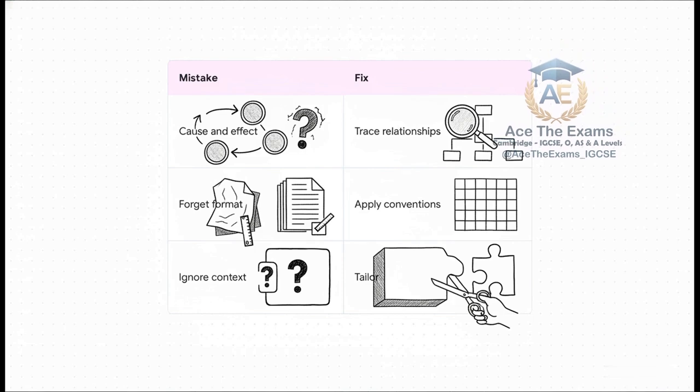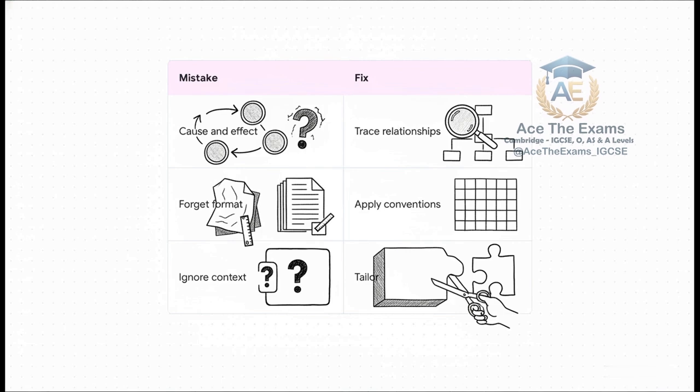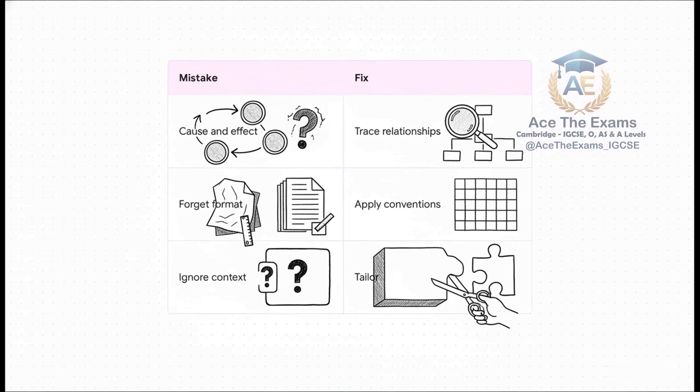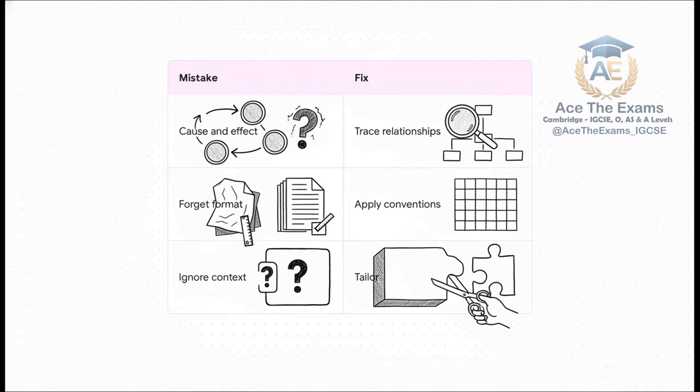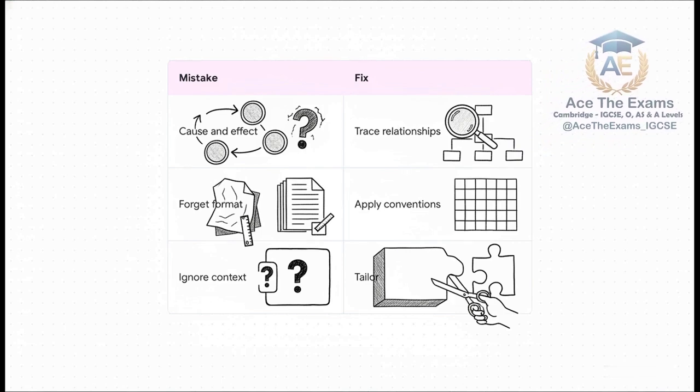Mistake number 3, ignoring specific context. Candidates often try to memorize a generic, rehearsed answer about technology or the environment and just paste it onto whatever cue card they get. Examiners hate this. The fix is that you must tailor your answers to the exact, specific scenario presented on the card in front of you.